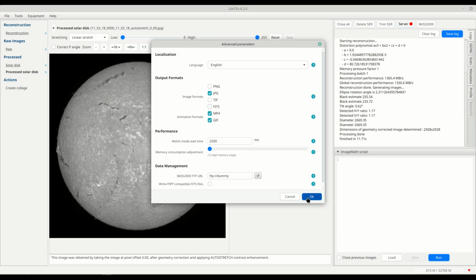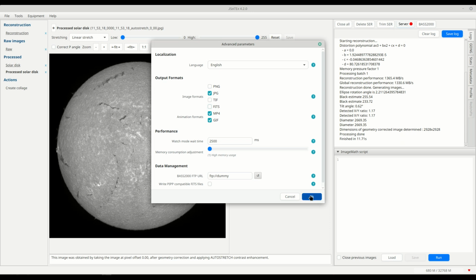GIF is typically useful if you want to share the images on forums, but the problem is often that the file is much larger. So be careful if you generate GIF animations, because the size of the animation can be really huge.